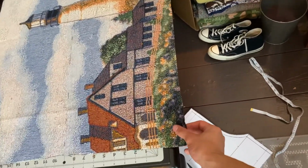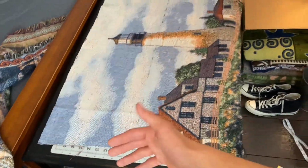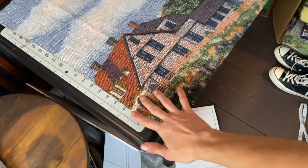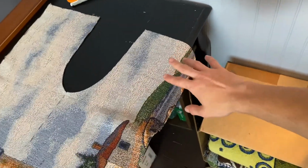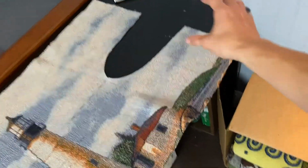Obviously giving a little bit of allowance for sewing, maybe like 1/4 of an inch to 1/2 an inch on each side, and then we're also going to lose an inch off the bottom and an inch off the top, excuse me, for the waistband, and of course just to make it cleaner on the bottom.